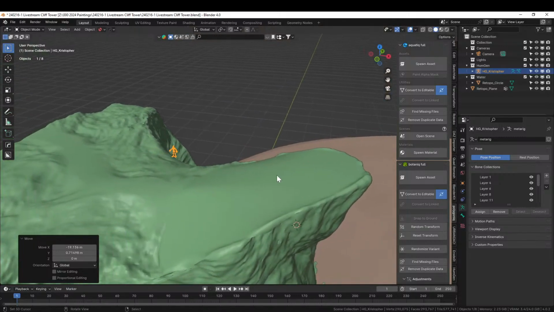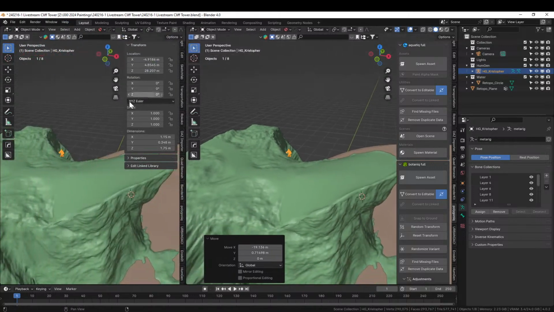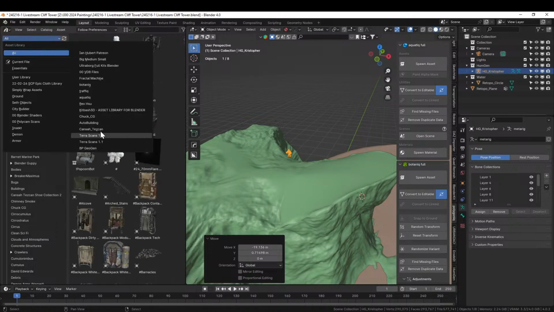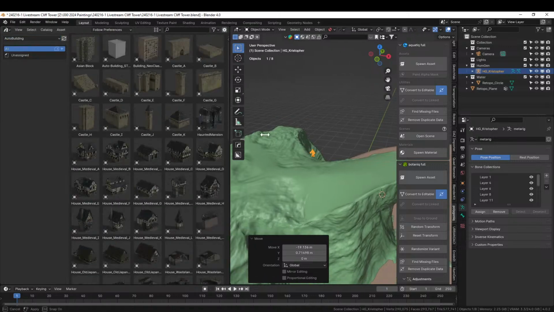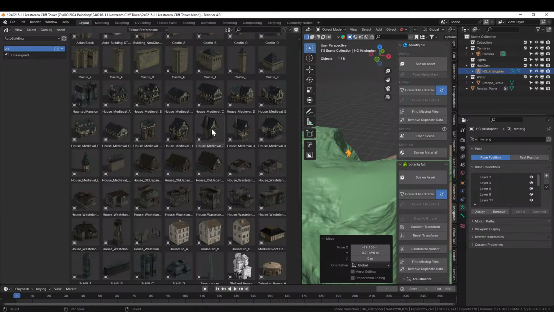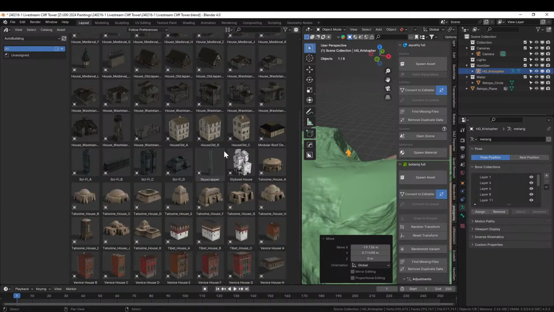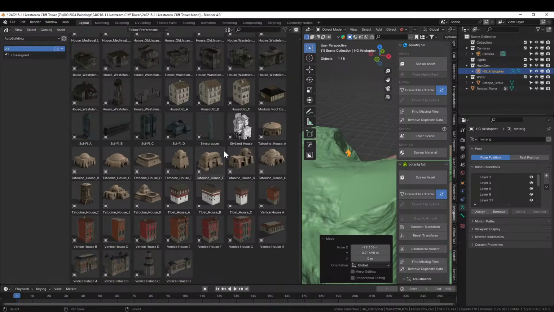Okay. We could go with an auto building type thing. Let's see. We could pick a castle or even a building. Venetian palaces.